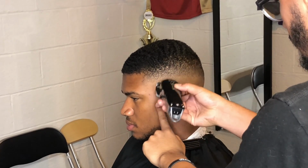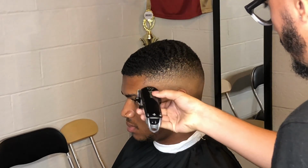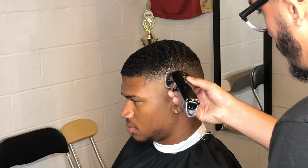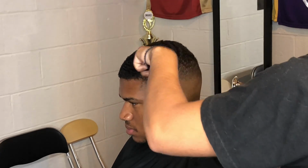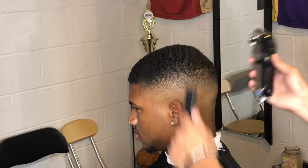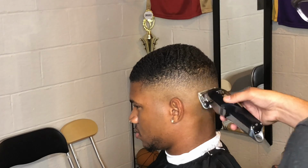You'll see me right here going back and detailing with my half guard, cleaning up as many dark spots as I see right now in this moment. So I'm going in closed, opening as I get higher. Checking the mirror, that is also important.